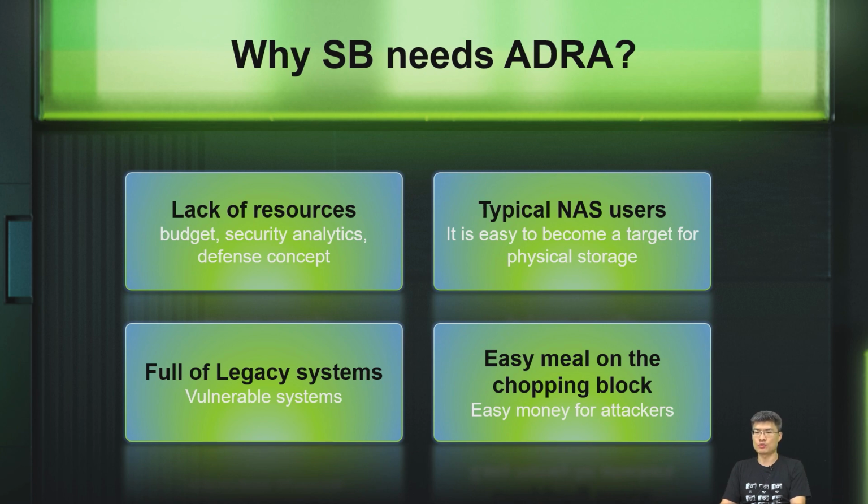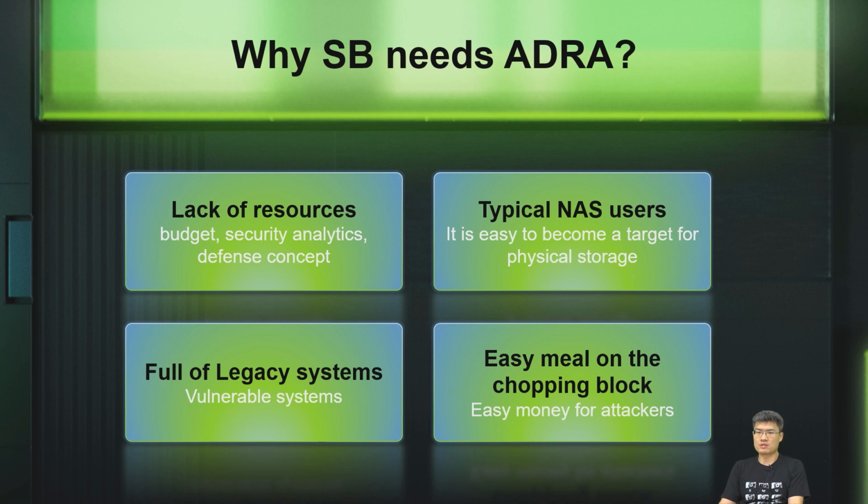They just have storage in the companies to do some storage things. But from the hacker's point of view, if they see a device that looks like a NAS, they will think, okay, they have some valuable data or files in the storage, because it is a storage, so usually you will put something on it. So usually this kind of device will be the first priority if hackers want to do an attack. So the NAS, usually for the SMB, very easily becomes a target.